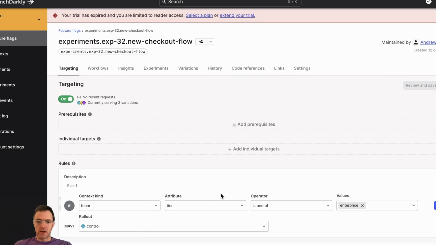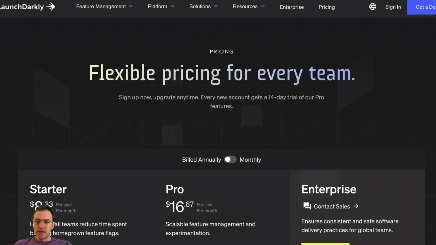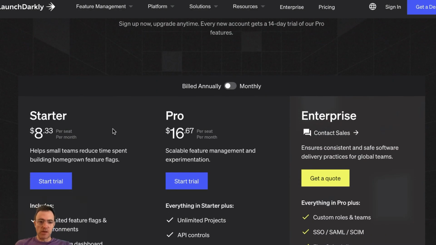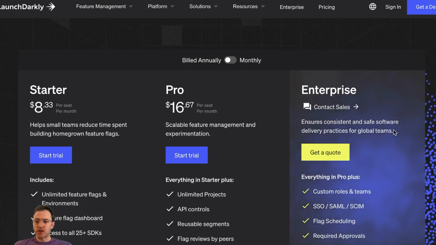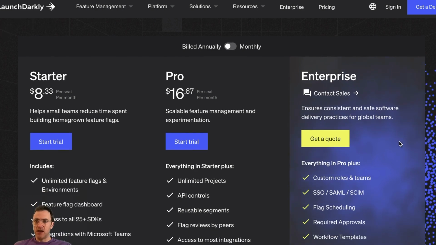You can also see some of their other advanced features like prerequisites. Those would be on the enterprise tier. LaunchDarkly has a number of different plans. There are ones that start at $8 and $16. Anecdotally, there's a lot of pressure pushing you towards the enterprise tier. That, from, again, anecdotes, sounds like it's about in the range of $30,000 a year for a bucket of 25 users, coming out to somewhere in the $70 to $100 per user range for enterprise.